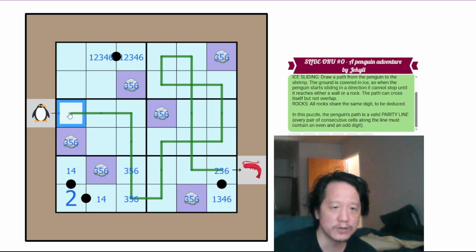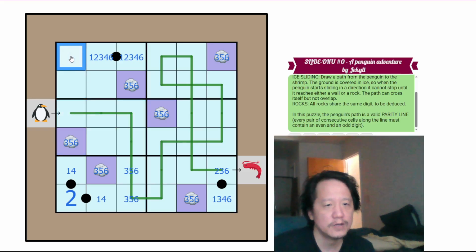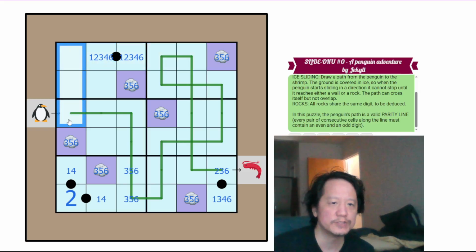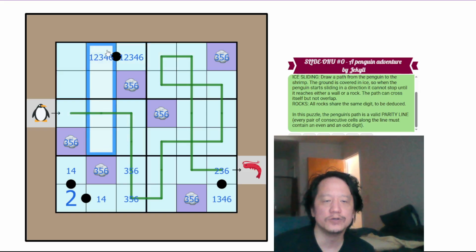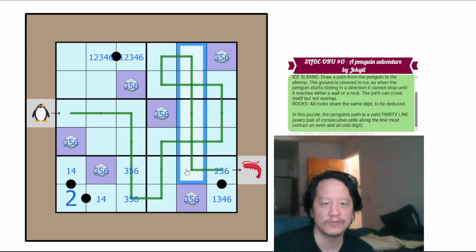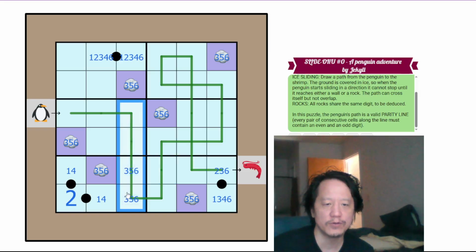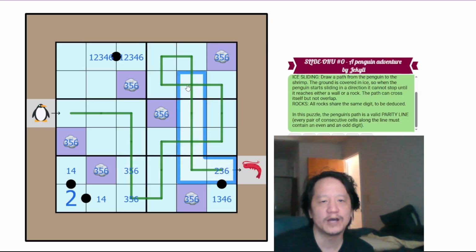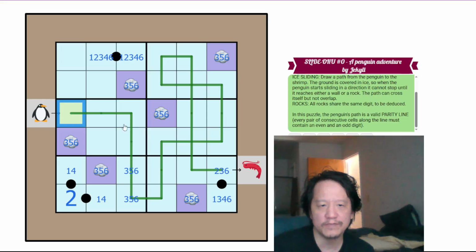Because you could go here, but then you'd be retracing your path. You can't if you go that way. So if you go that way to go that way, you're retracing your path. If you go this way to this way, you're retracing your path. So you can only go this way then. This one you can't go that way. You can't retrace your path that way, so you have to go that way. Here you'd be retracing your path going that way, so therefore, you have to go there. So that's why this is kind of confusing. But anyways, so we have this.